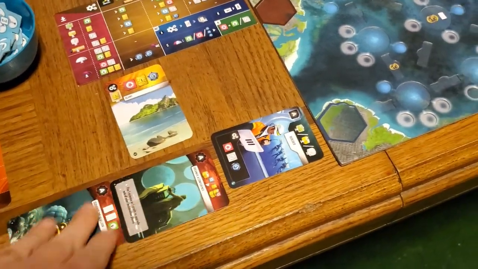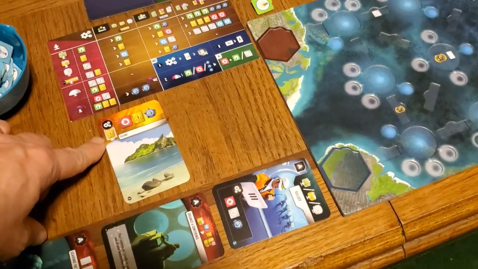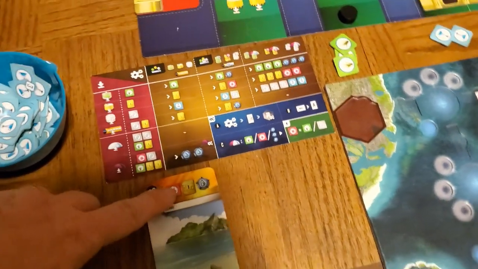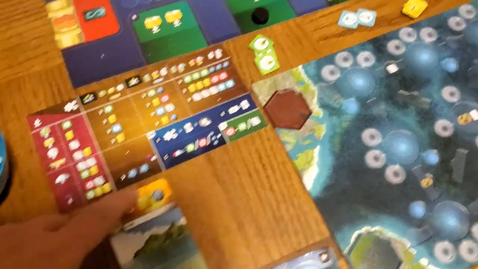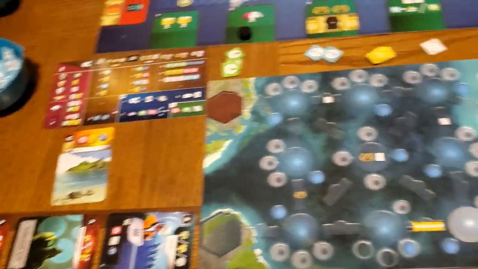I could have gotten rid of some of these other two, but they've already been used, so they wouldn't have been activated. And this, during the production phase, will now give me one of the special sort of wild card resource types, and a credit and 2 victory points. So that's actually a pretty powerful card.